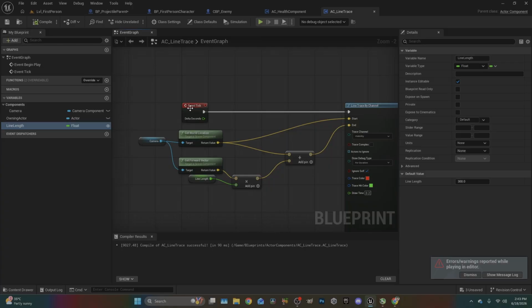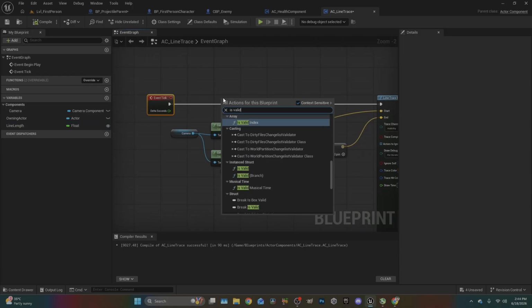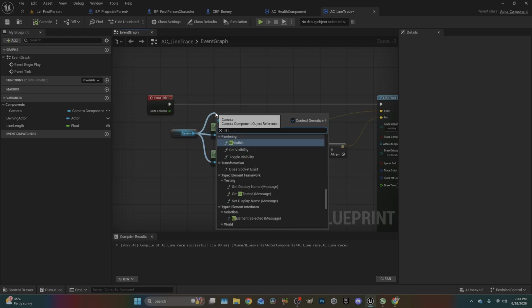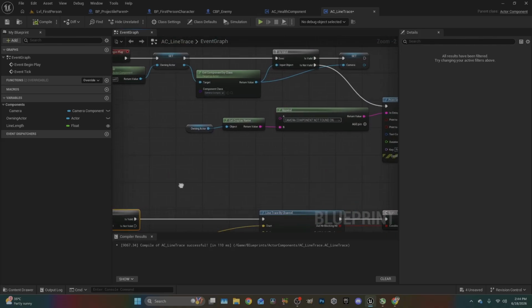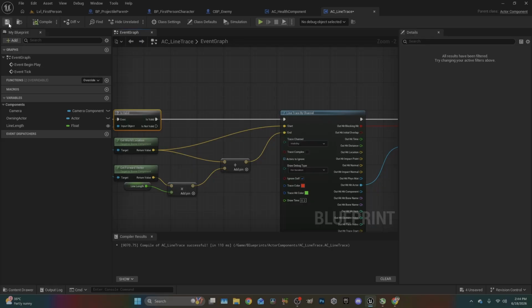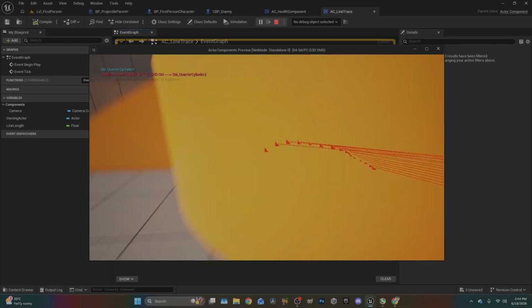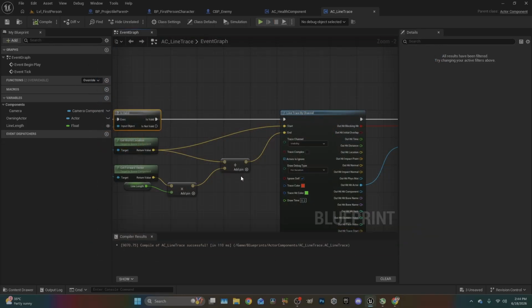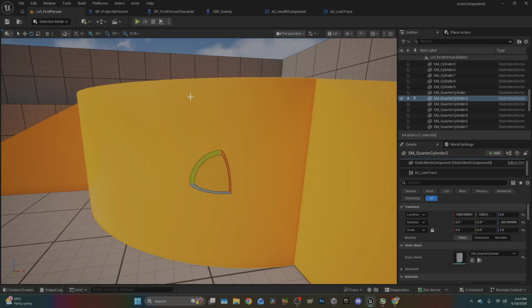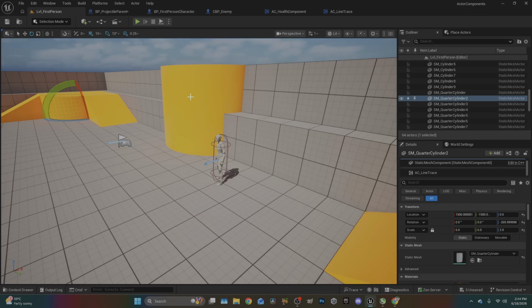One of the things I forgot to do here is we just want to do another is valid off of the camera. Because if we don't have a camera, then we don't want to do a line trace. Otherwise, if we put it on something that does, it's still going to try and do the line trace, but it's going to throw some errors. So now if I hit play, we'll get that error. We come over here, right? It's not found on the small quarter cylinder 2. And if I exit out, our errors are now gone. So that is a quick explanation and demonstration of actor components.